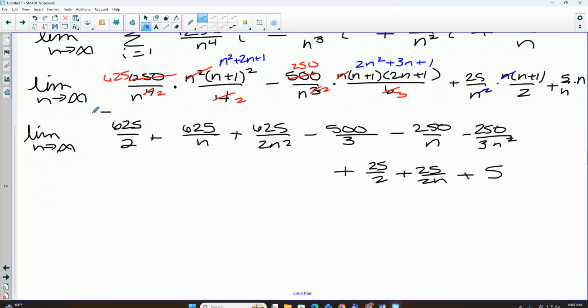Alright, so you would probably need more than one step to show all that. But do you guys understand what I did there? So now if I do the limit with n going to infinity, anytime n is on the bottom, that term turns into a 0. If you have an n left on top when you do this, you probably made a mistake somewhere. So go back and look.